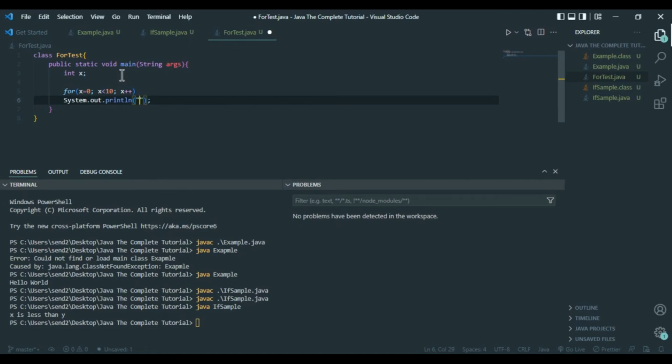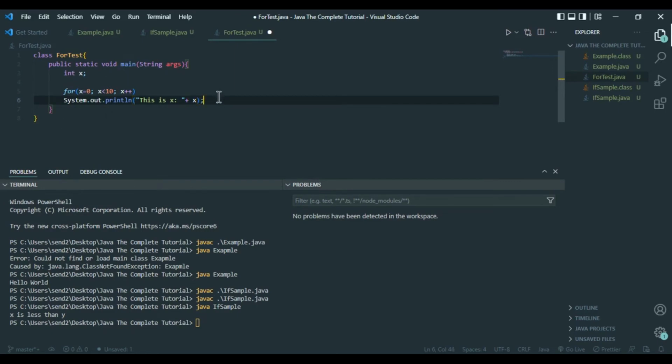We want to print the numbers from 0 to 9, so we will be writing "this is x" and the integer x.